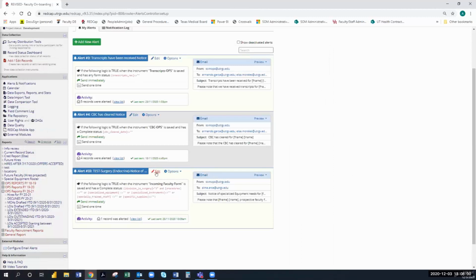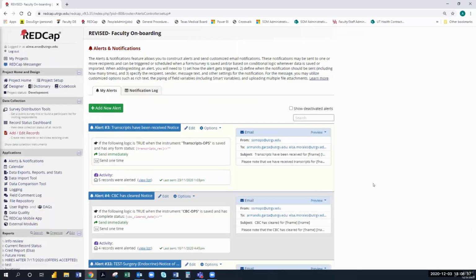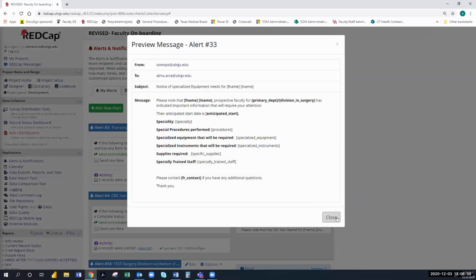So this is actually the alert that I created. And it's still not going to pop up because I'm asking for help. Anyway, so this is it, if you can see it. Essentially what it is we have asked that it is identified by the division. So in the first survey, we've identified a division in surgery, trauma. Let's just say that's what it is. In this case, it's endo. So I've asked that anybody that has this, if I'm understanding the way to write this correctly, is if they are in the division of surgery and any of these fields have data in them, I want it to go ahead and send an alert that we've created to the individual. And that's basically what we've pulled together.